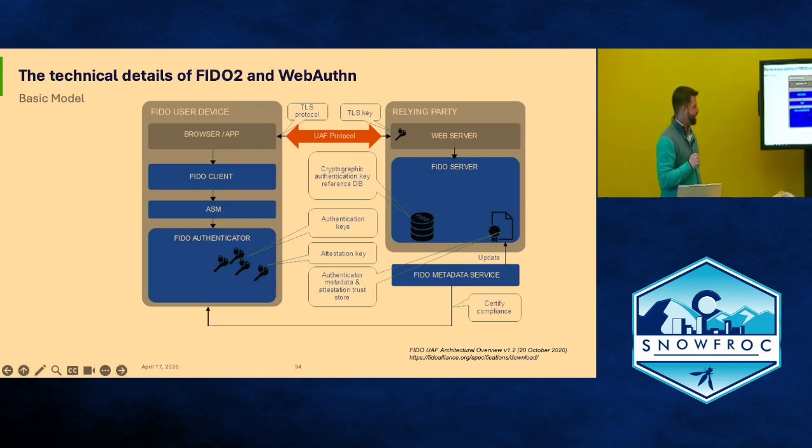Okay, on the right is the relying party. That's the server. That's the web service or the host, the thing you're authenticating to. It's called the relying party because they rely on the authenticator to do the correct identity proofs and then report back, right? And it says, yes, that person is here. They did the fingerprint authentication on the biometric device that I had. It checks out, and I took the private key and signed the thing, so you know that it's really them. You should trust me and let them log in.